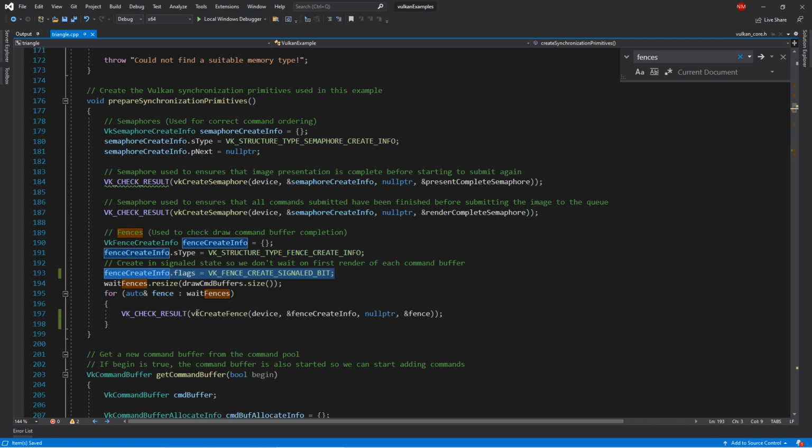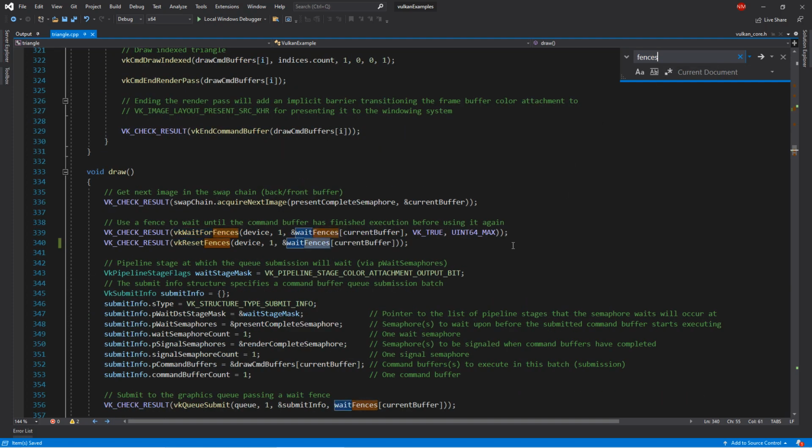I guess you could also create another fence without this flag, and if you don't have this flag here, then it's assumed to be in an unsignal state. Okay, and that's fences, guys. It's not rocket science, but it's close to it, right? But we're learning.